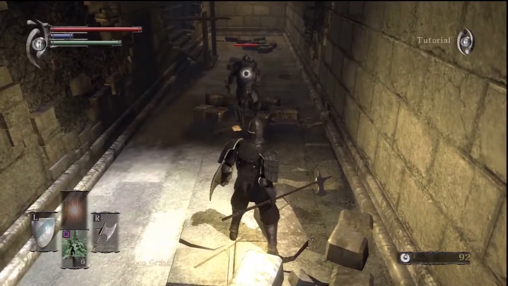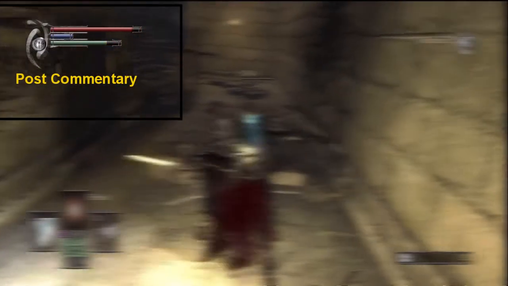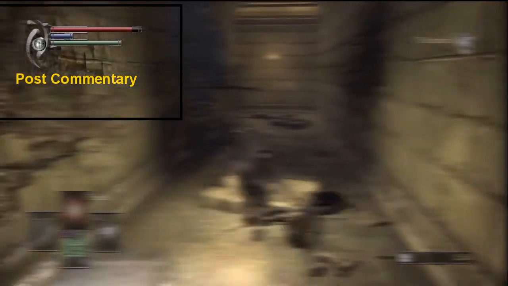Alright, so this guy likes to block a lot. This is a good time as any to explain the bars on the top left. Red is health, blue is magic, green is stamina. I'll go into detail on all of those later.